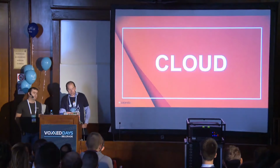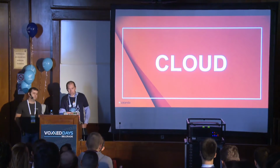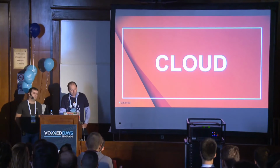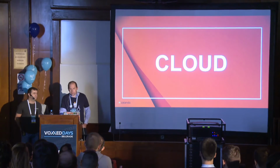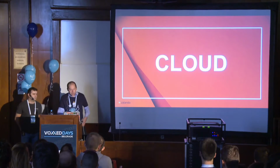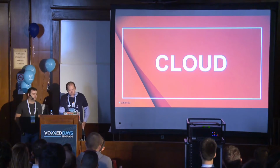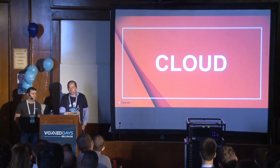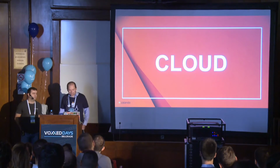And the final thing was we want to be in the cloud. And that actually is a good idea because hosting your own data centers is very, very expensive, and we need to do operations. We're pretty good at development, but we're not that good at operations. So other people are better at operations. So actually moving to the cloud sounds like the wise thing to do. Meanwhile, we have moved some applications to the cloud, but at the time I'm talking about, not a lot.